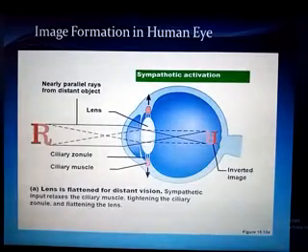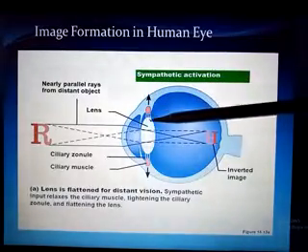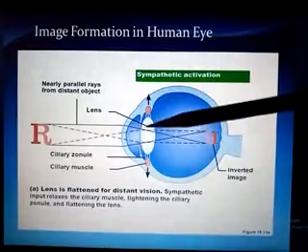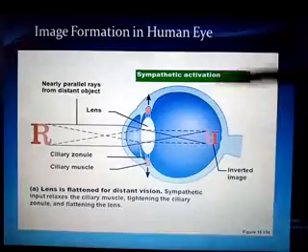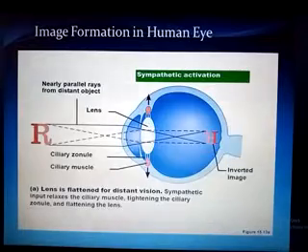Before that, I would like to tell you the last topic that we have seen in school, that is the structure of the human eye, and the parts present in the human eye. In that we have already seen the ciliary muscles, the lens, the rays coming over there, vitreous humor, optical nerve, cornea, everything that we have already discussed. Okay, so now we are going to see about the image formation in a human eye.